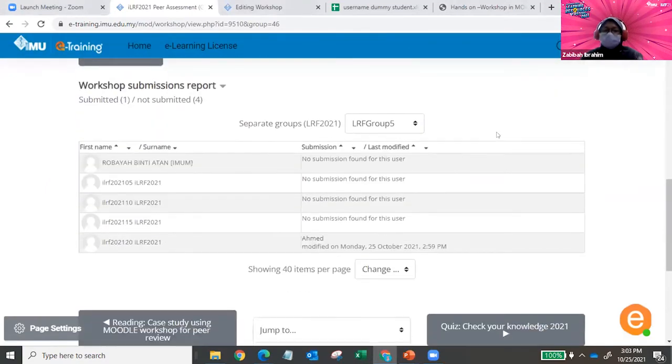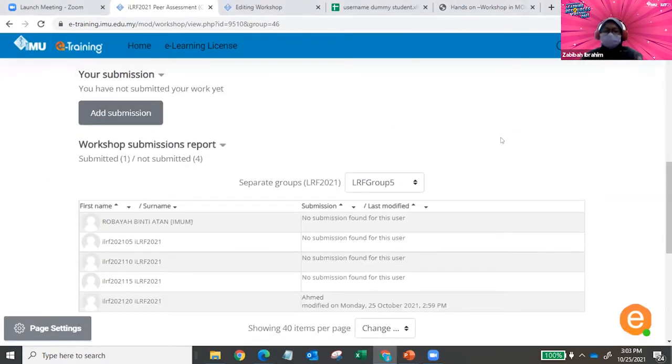One thing: when we have the group work peer assessment, if the students do not do the submission, there is nothing for their colleagues to assess.